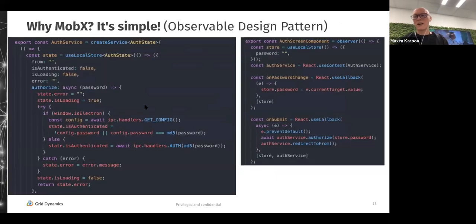So why MobX? As well as Tailwind, it is flexible and simple. Here's an example from the project that explains the main idea. We create a context. In other words, it is a service that we inject in any place of the program, but we can change the variables inside the model, and all the components will be re-rendered, because under the hood, a MobX model is an observable, right? So it economizes a lot of time for us. That's why it just speeds up the process of developing.